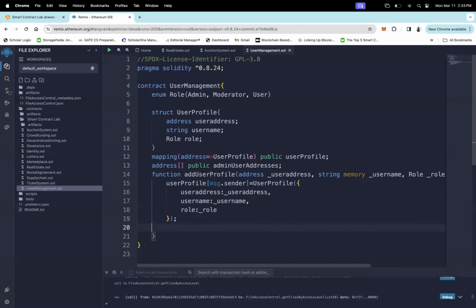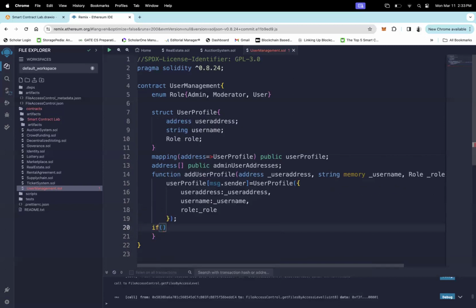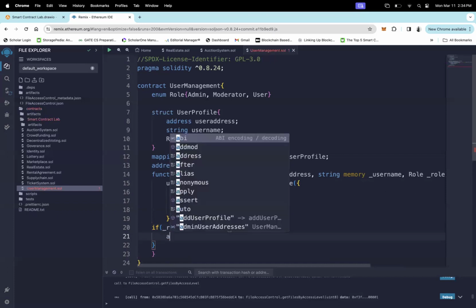If the user is an admin, we can store that information in this mapping at the same time. So I'll use an if statement and check whether that user has been added as an admin or not. I'll check that using this role. If it is equal to role dot admin, then I just need to update this information.